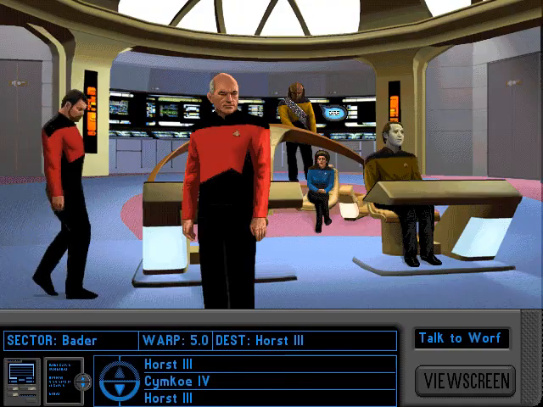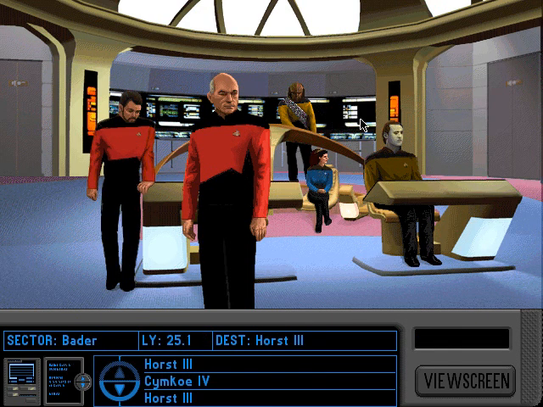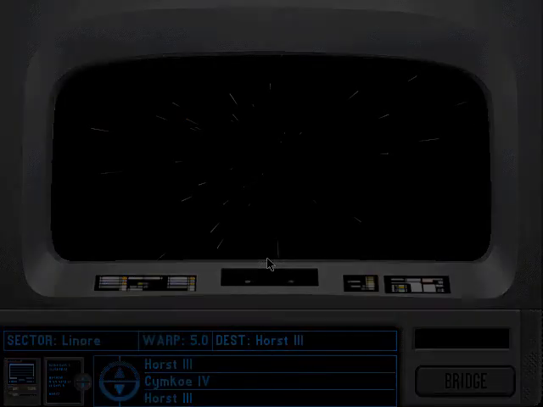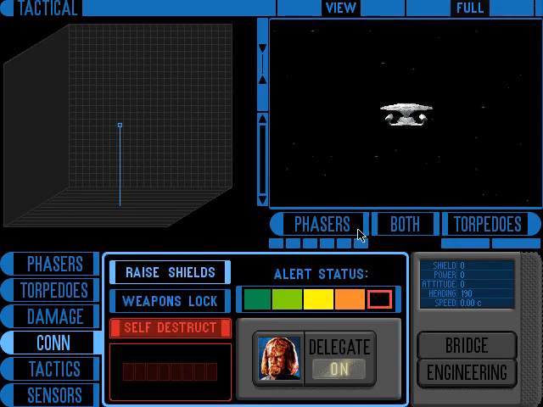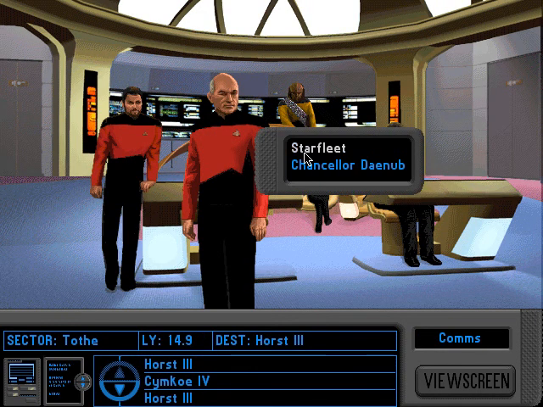One thing you can do, actually... Mr. Worf, your analysis. Captain, we should check our orders from Starfleet. You can hail Starfleet, can't you? But how do you do that? I thought it was done by talking to Worf, but apparently not. No, that's not it. Okay, you need to click on yourself to hail Starfleet.